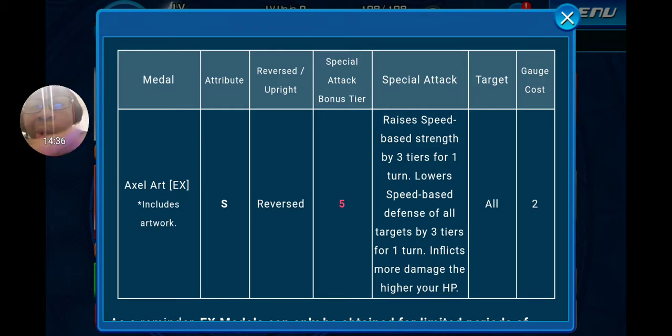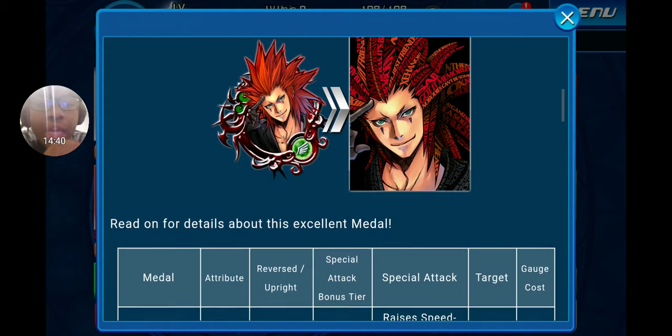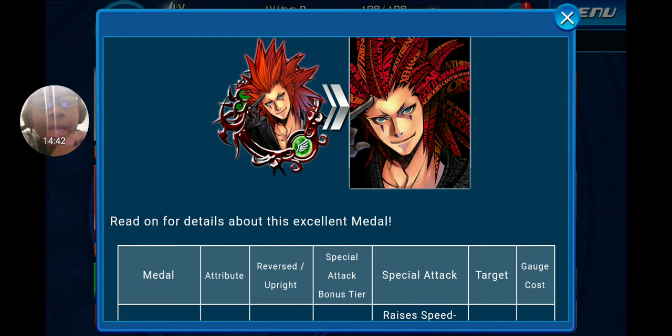The sole difference is that this is a reverse medal, and the Sora is an upright medal. And the second thing is that you're not guaranteed to get the Axle, but you're guaranteed to get Sora if you log in between July 16th, when they first made the announcement for the release date for Kingdom Hearts 3, to like August something.